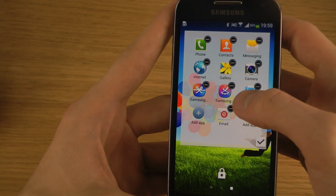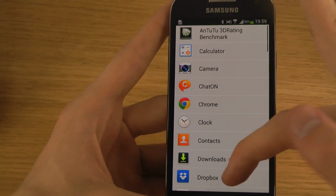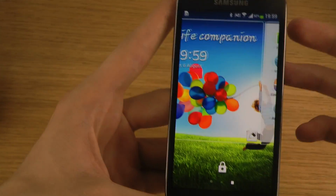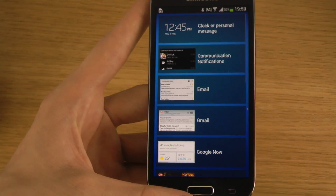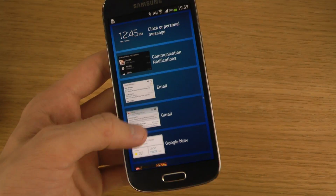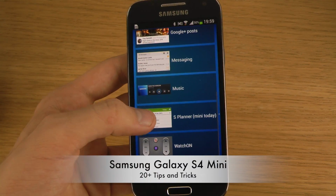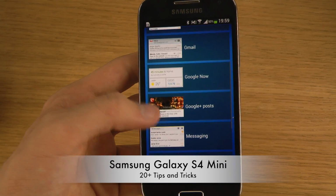And of course, these are things that you can change to whatever apps you now want to have. So quick access to that on the lock screen, pretty nice. And then also you can add even more stuff here as a lock screen widget, like Wash On and S Planner, so you can have your calendar there on the lock screen.